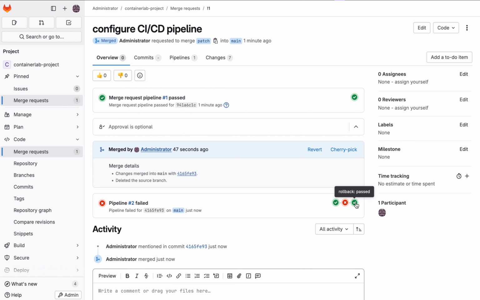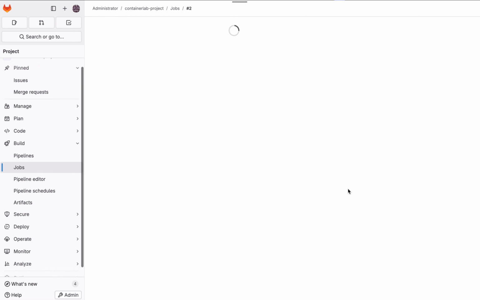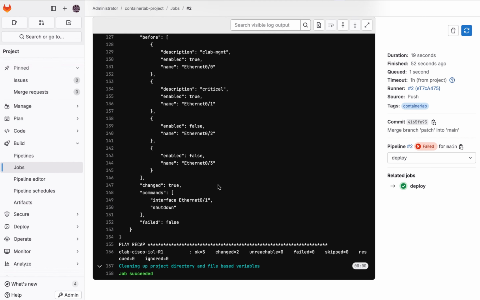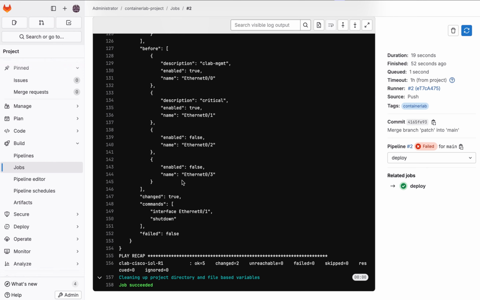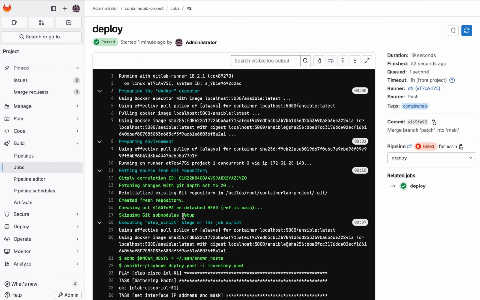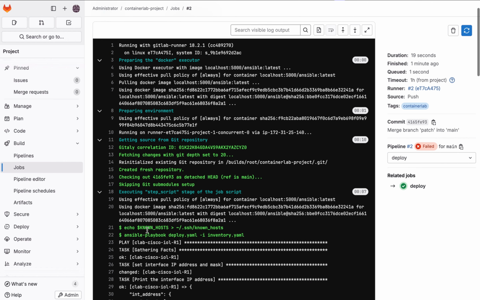Let's visit the deploy job. So we see a few Ansible outputs. So again, the same before script passing the variable and the playbook, the deploy playbook successfully configured a wrong interface.